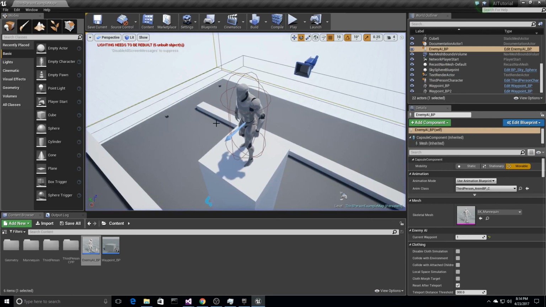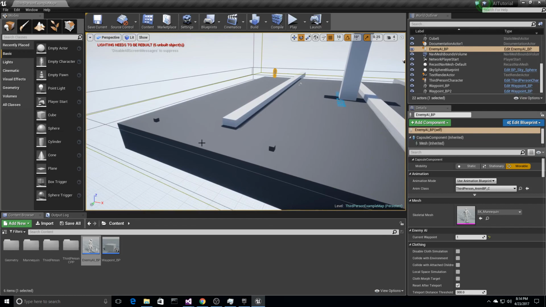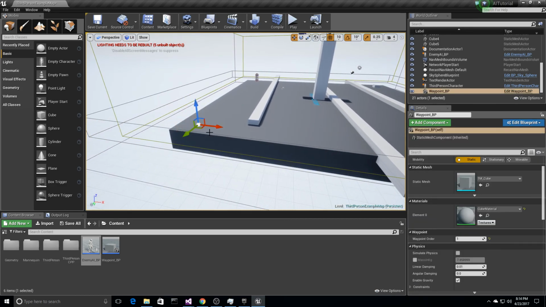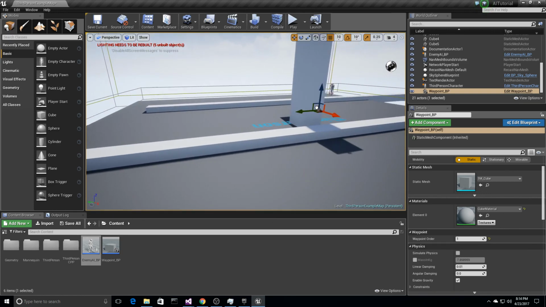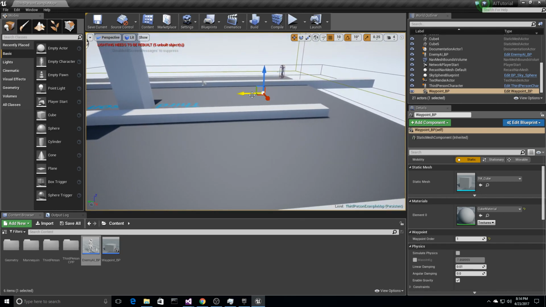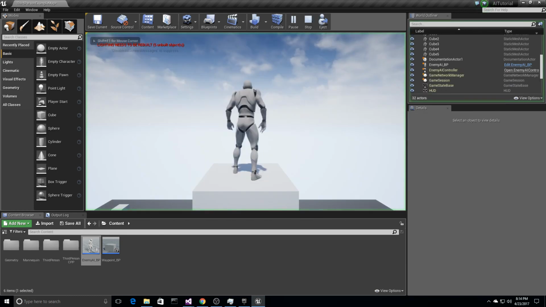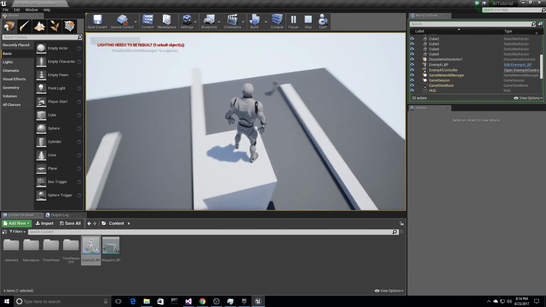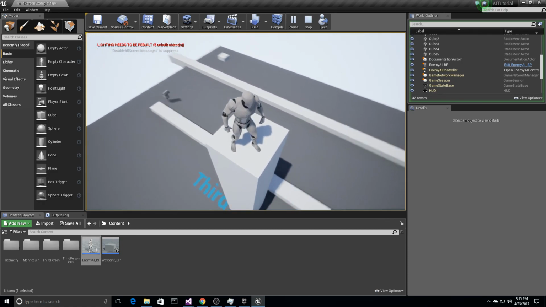And I didn't show this at the beginning, but the reason you might want to do this is because let's say that we just get rid of number 2, and we put this like way over here. So what he's going to do, and this isn't necessarily a bad thing, is find the absolute best route, and so he's going to hug the wall. He's going to rotate as he's running along with it.